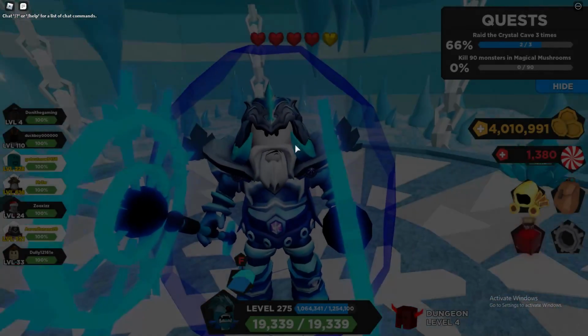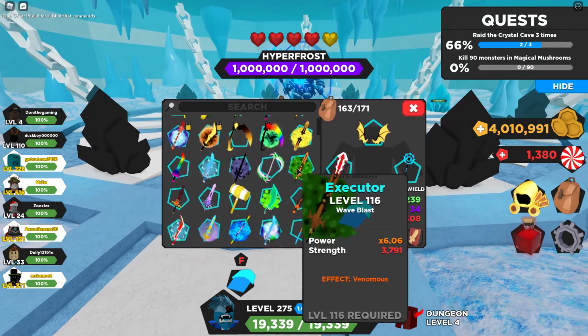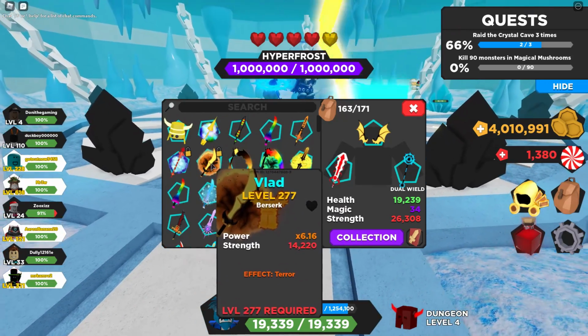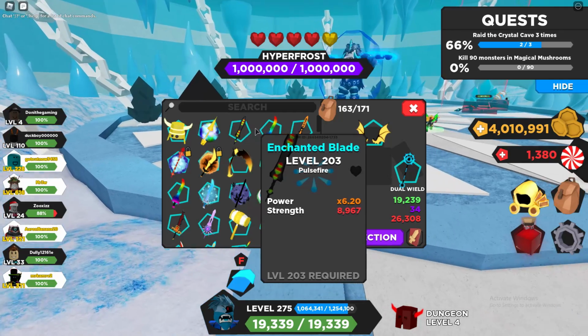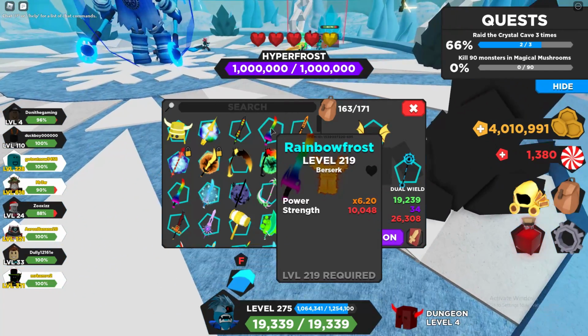No, not at all. Oh, okay, so equip something like Meteor Shower. Earthquake is good if you main mage. Using Cyclone is decent, and Pulse Fire is good on the boss. So we need to attack crystal things? Okay, let me just equip an actual weapon.